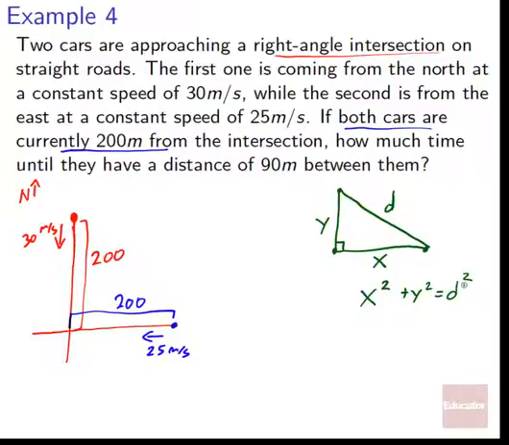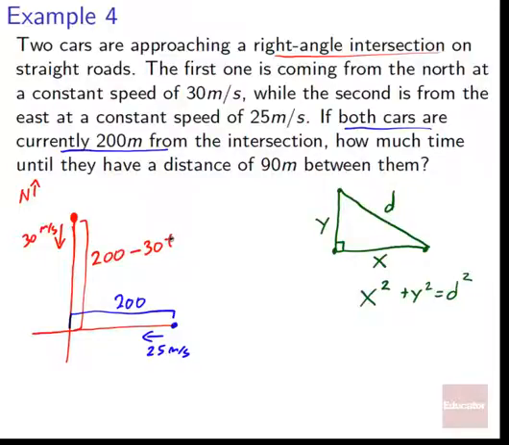But if we're just frozen at 200, 200 squared plus 200 squared equals distance squared, then we're going to get something that's never going to be 90, right? Because we're just looking at a single snapshot in time. So we also have to have a way of their motion affecting this. They start off 200 away, but then they start to get closer and closer to that intersection. So it's going to be 200 minus 30 times t, because as more time goes on, more of their distance from the intersection will disappear.